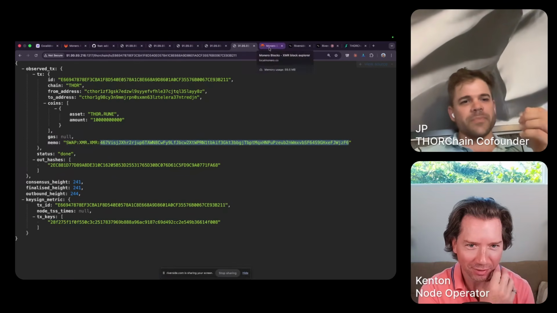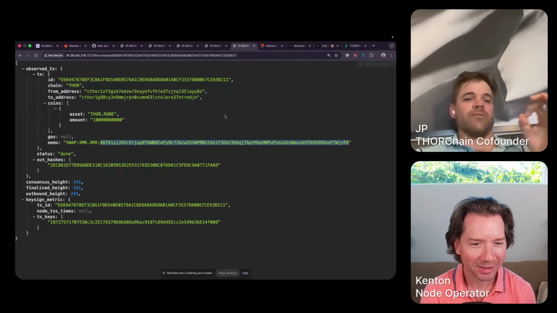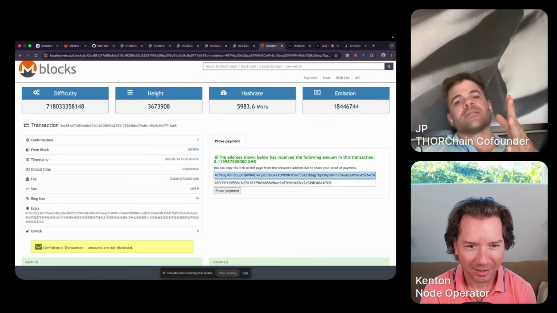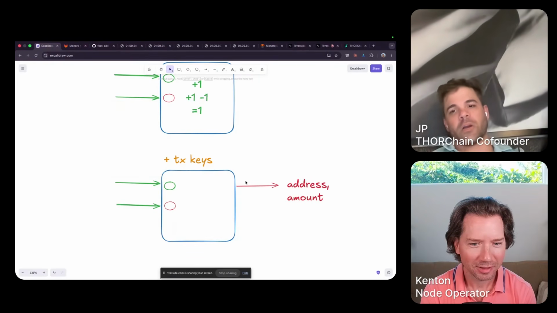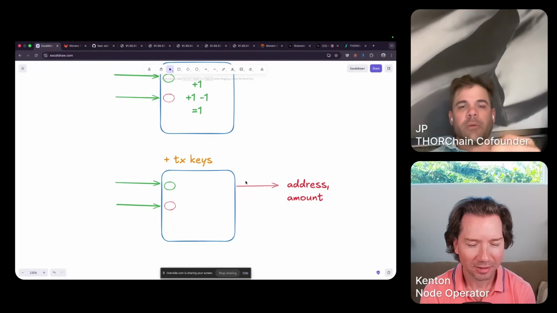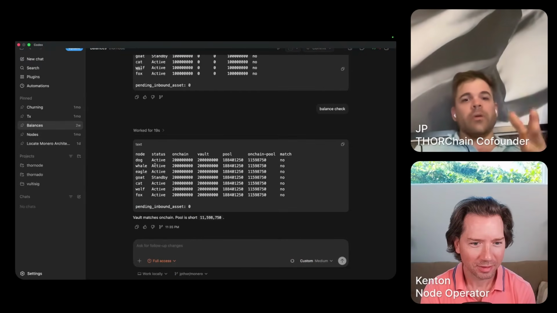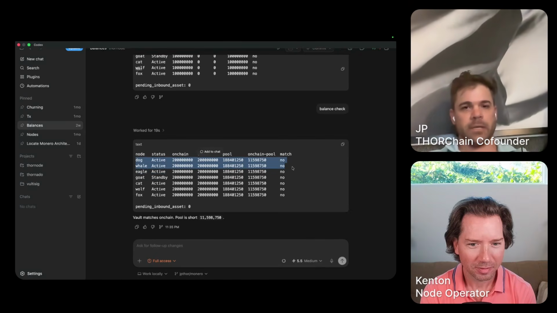Please slow down, JP, for us to catch up. So this is hardcore Monero, but it worked. This is my recipient address. This is the transaction key that was created by the nodes to audit that outgoing. Remember, there's 7 nodes. Only 3 of them produced that TX key. Let's say actually only 2 of them did, because it's a 2 out of 3. Let's say it was these 2 nodes that signed that transaction and produced that TX key.